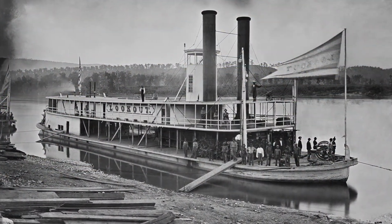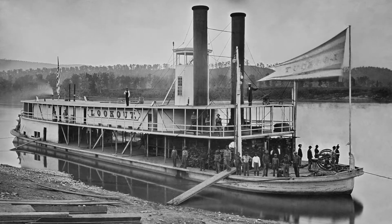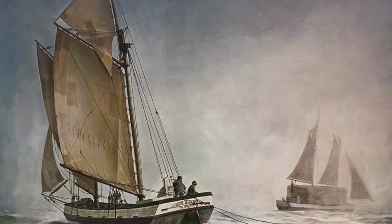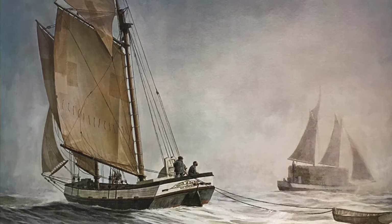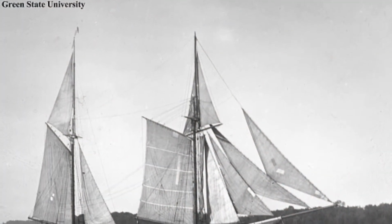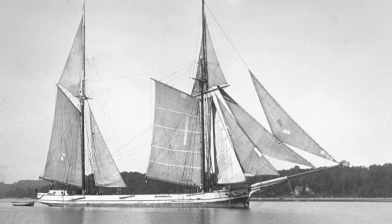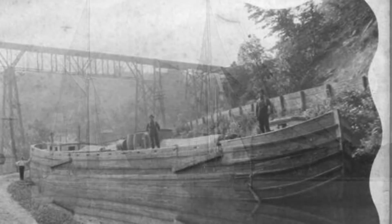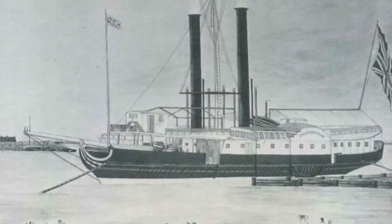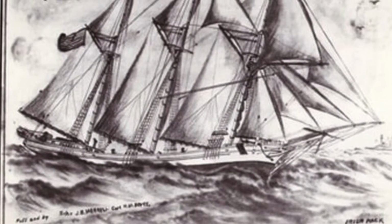When the 1880s came around, steamships had become the popular choice on the Great Lakes, and sailing vessels were no longer being constructed. So, shipping companies, in order to keep their sailing vessels in service, had to reduce operating costs or find alternative uses for these old vessels. One of the most popular choices was to remove one of the masts on these sailing vessels to make room for more cargo. Another last effort was to use them as tow barges for steamships. So, the steam age had begun, and the sailing era was finished.